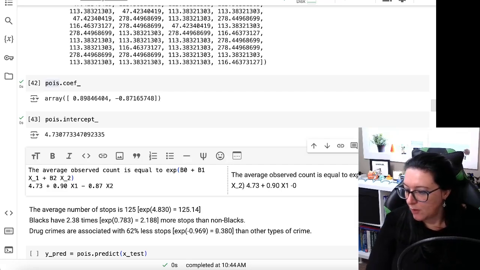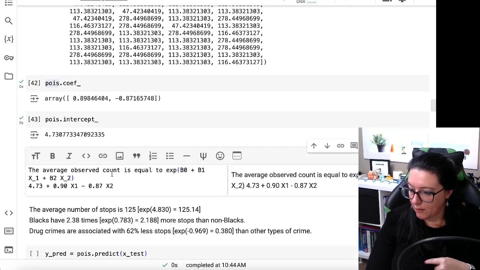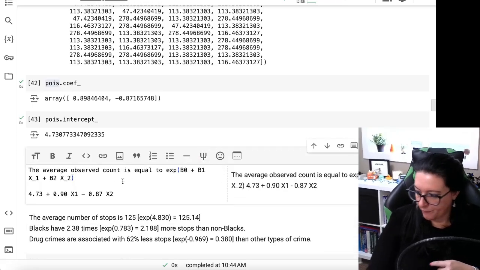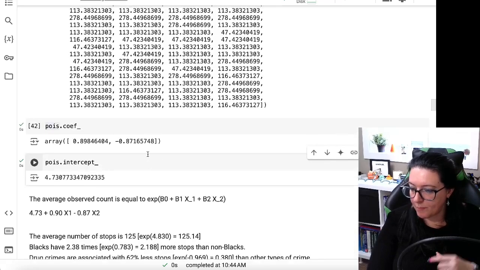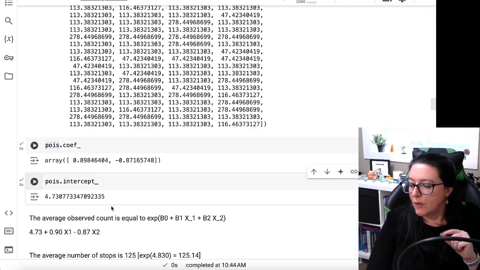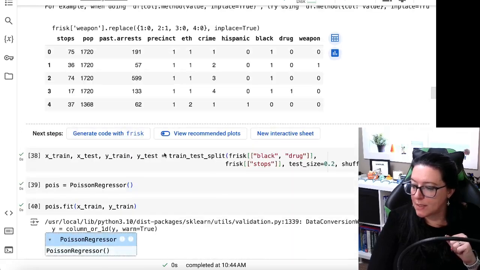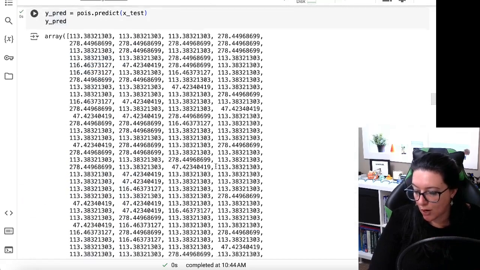Okay. All right, so make that a little bit easier to read. There. Okay, let's try that. Okay, so here's our formula. Now, what does X1 and X2 mean? It's going to be the same order you put them in. So X1 is going to be black, X2 is going to be drugs.